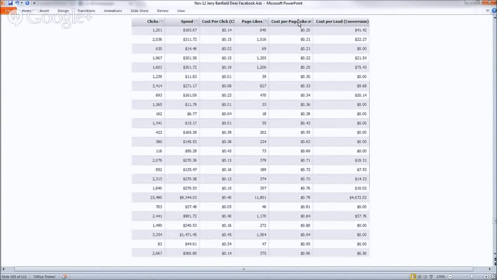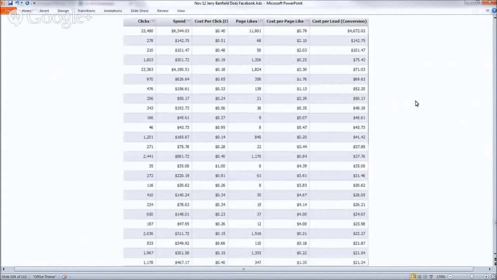you likes for 0.00. What you'll need to do is export this to an Excel file and then sort that by the cost per page like, because a lot of the campaigns I run, the cost per page like is 0.002, 3 or 4, so you can't actually see the difference in the Facebook ads interface. But the importance of sorting on these critical action metrics such as cost per page like and cost per lead or conversion, you've got to sort on these. Otherwise, this is what happens.